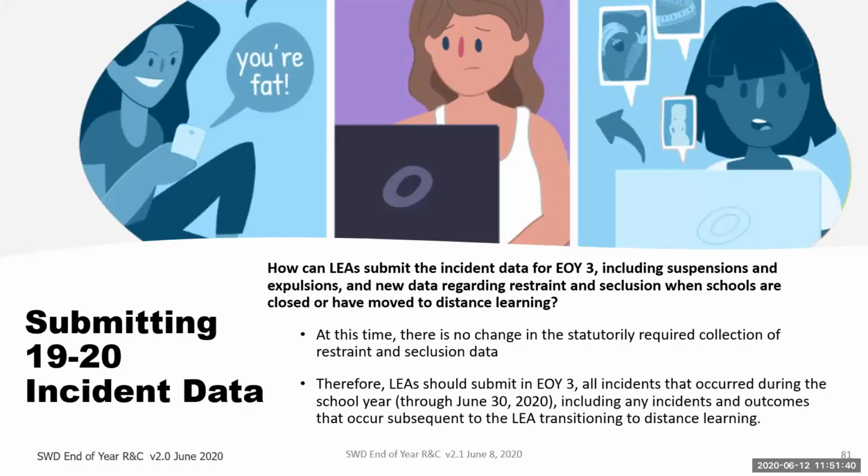And so during the pandemic, there's been no change to the reporting requirements for end of year 3 with regards to discipline and behavioral incidents, right? And so you must submit and report all the data that is outlined in Ed Code 48900, 48915, or if it's an incident that involved restraint or seclusion.